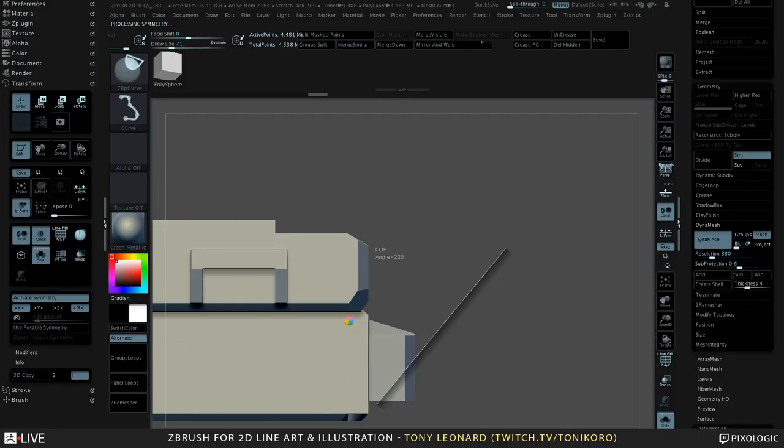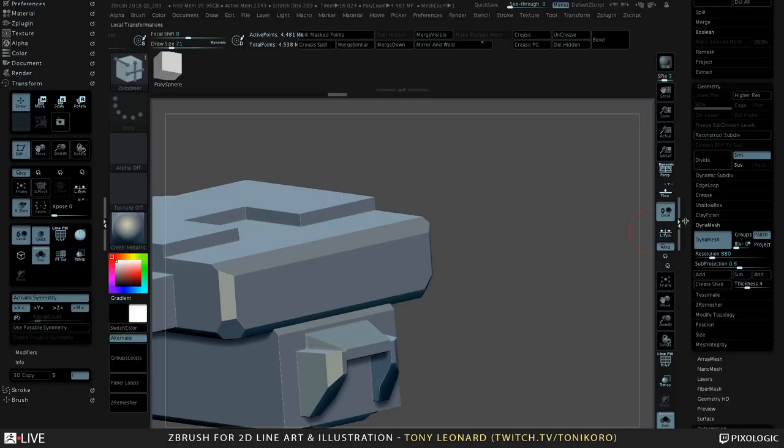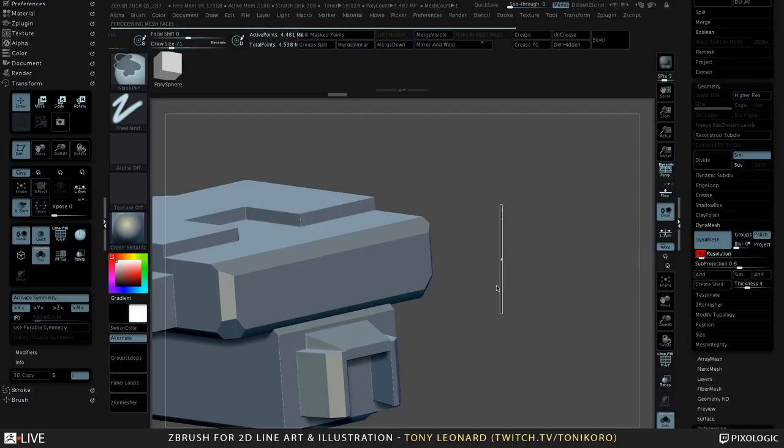But yeah, I probably should have chosen a different Dynamesh resolution. That would be better, a little bit lighter. Maybe I'll down-res it for the sake of this, because every time it works with such a resolution, it's not going to be the most speedy. In fact, in some areas where it starts to flatten some of the polys out, it's not all that great. So let's try something a little lower, maybe 280. There we go, that's a little bit more forgiving.